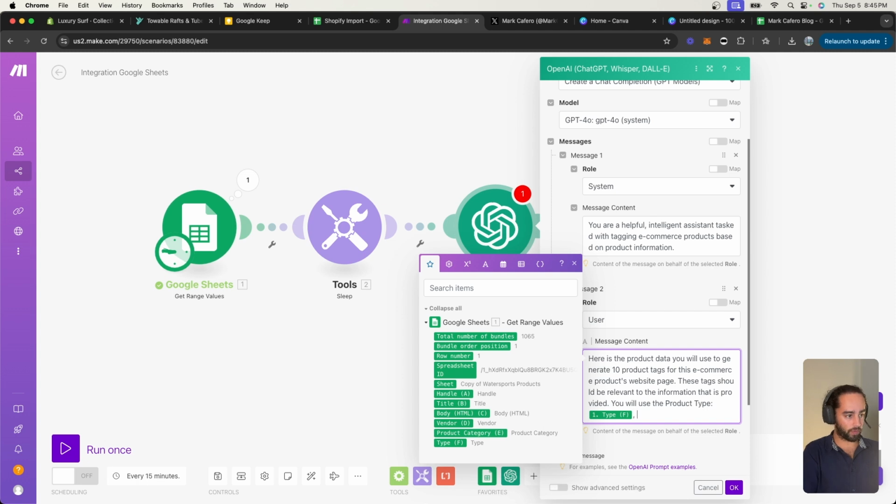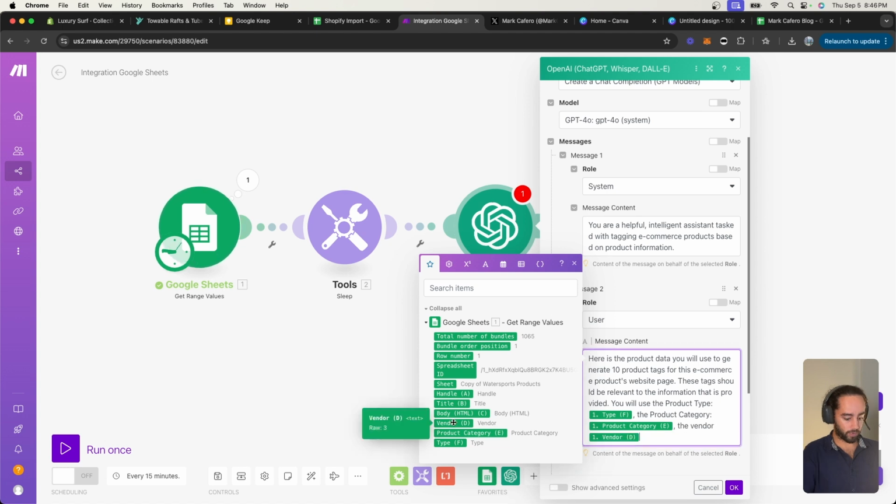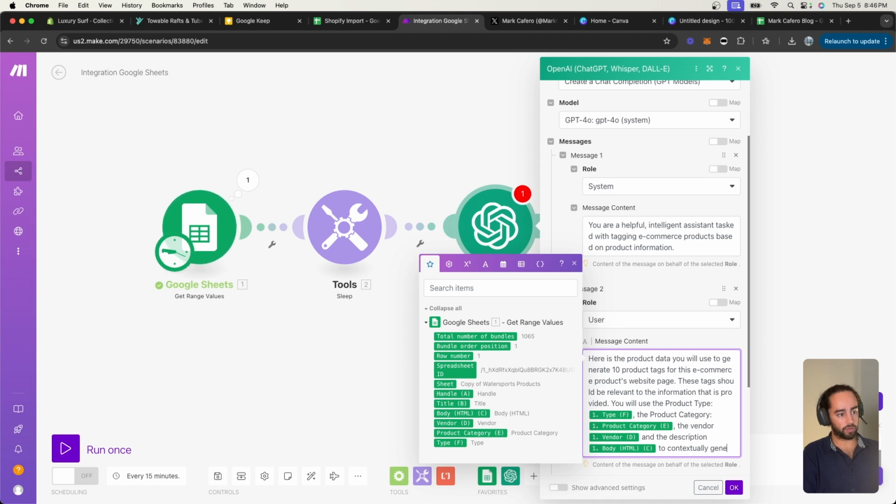Product type, the product category, the vendor, and the description to contextually generate these tags.